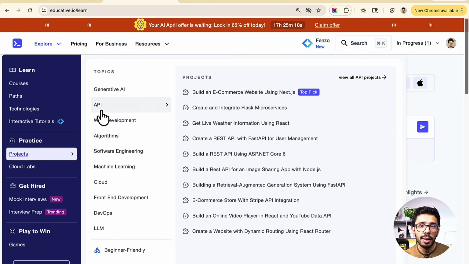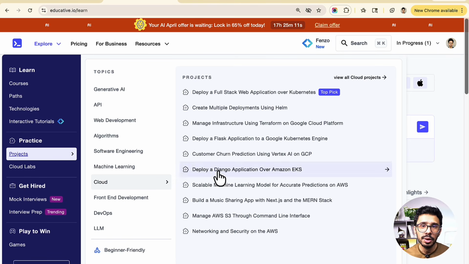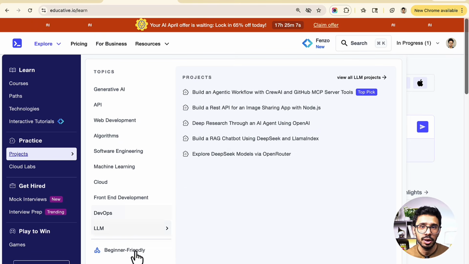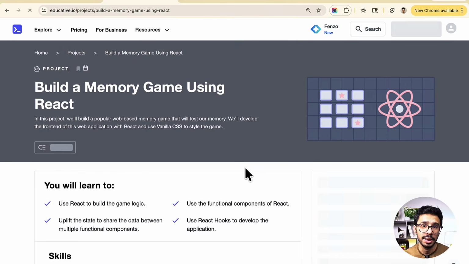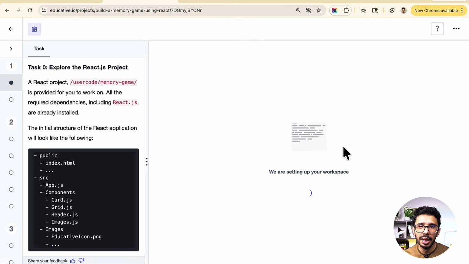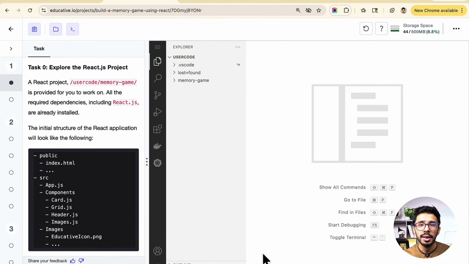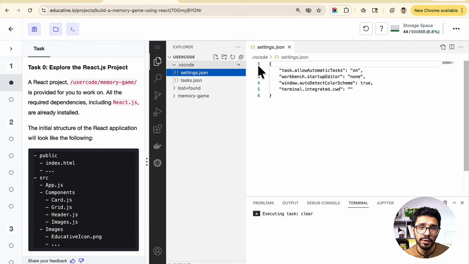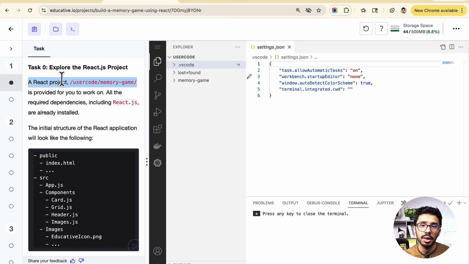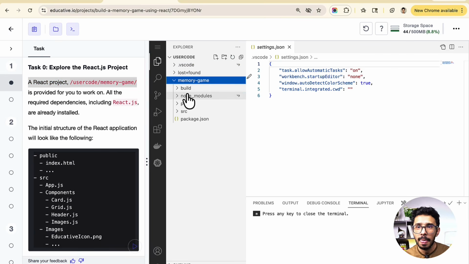Basically, learning concepts is one thing, building real projects is where things click, right? Educative has hundreds of guided projects, full applications, API work, experiments with AI tools, everything runs in the browser, so no environment setup is needed. And I've been a big fan of Udemy to learn coding and many other languages, but Educative excels every other platform when it comes to live projects, right?